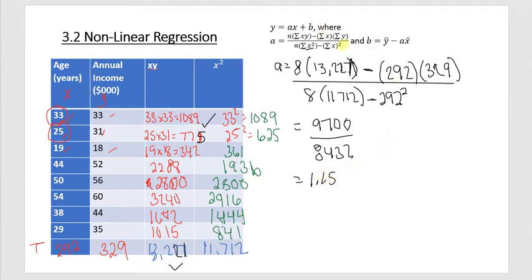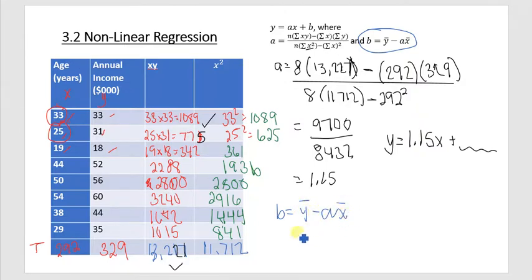Now we want the equation of the line of best fit. So we know it's going to be in the form y equals ax plus b, which is 1.15x plus. Now let's solve for what b is, and remember b up here. Let's change colors. Let's go blue. Okay, b is going to be this equation where y bar is the average for the y's, and x bar is going to be the average of the x's.